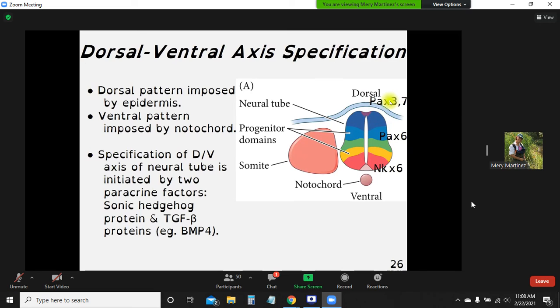Okay. PAX3 and PAX7 define the most dorsal domain. So this is the dark blue in here. It's PAX3 and PAX7. Then we have also NKX6, which is expressed at the bottom, at the floor of the neural tube. So this is what is in red. PAX6 in here is located in the central region. So wherever is a little more on the greenish color and the transition, that is the PAX6. So there are two regions where we see an overlapping of the factors, the light blue and the yellow, right? And it is the gradient between how much Sonic hedgehog can induce this factor and how much the BMP from above can induce this other factor. So that's the in between the layers. But PAX6 is the green line in here.